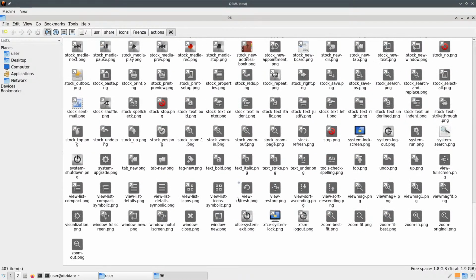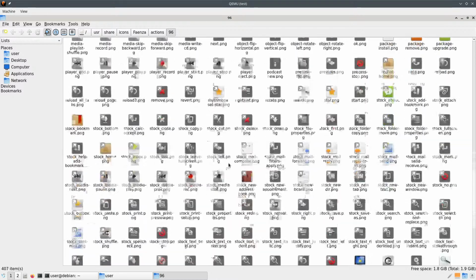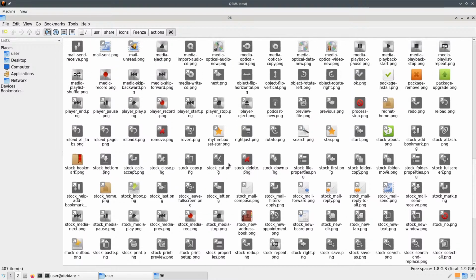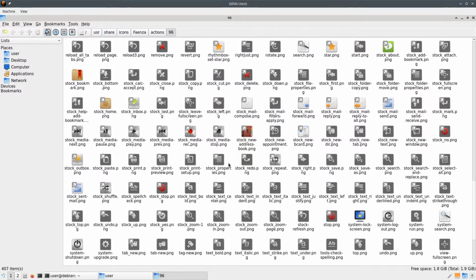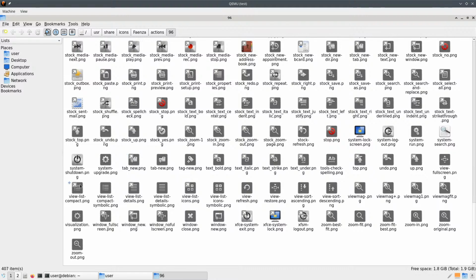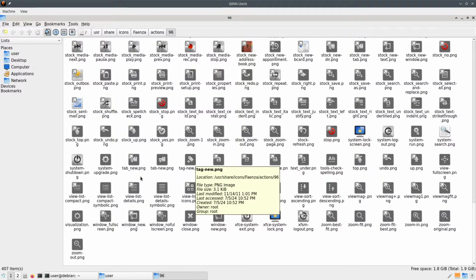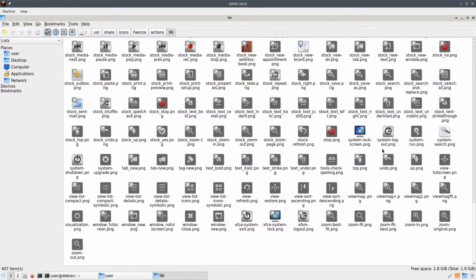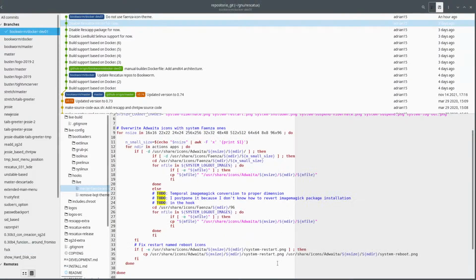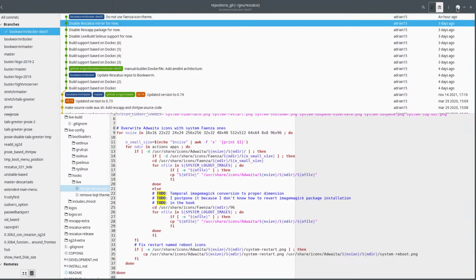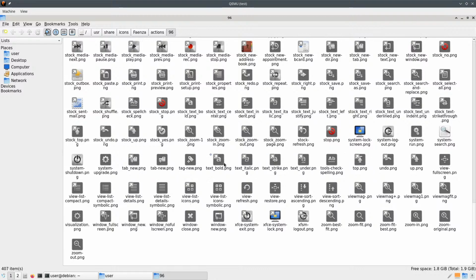and some of the files are system reboot, you know. But it's not like something that, why do we have so many arrows here? So system reboot, look at that. There was system reboot and system, I don't know which was the name. Look at that, system shutdown, log out, and there's reboot and the other one, restart. So here we don't have the restart one, so we can maybe copy it from Adwaita.